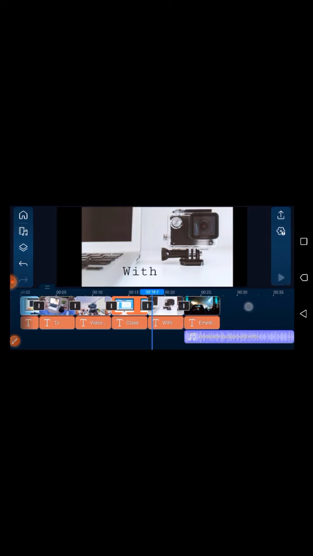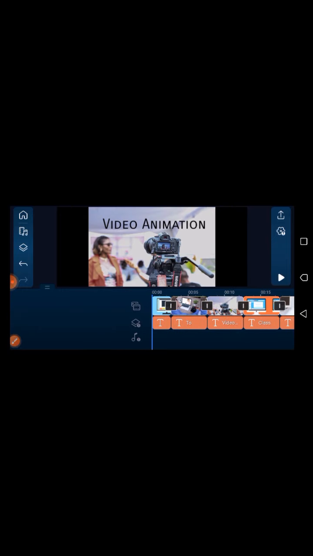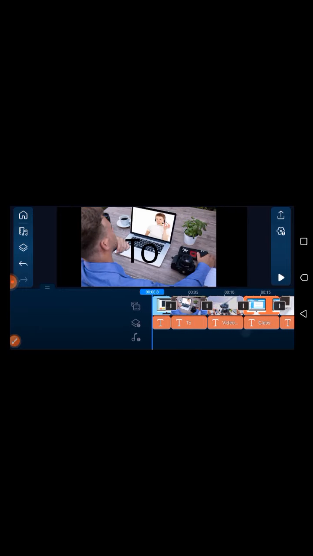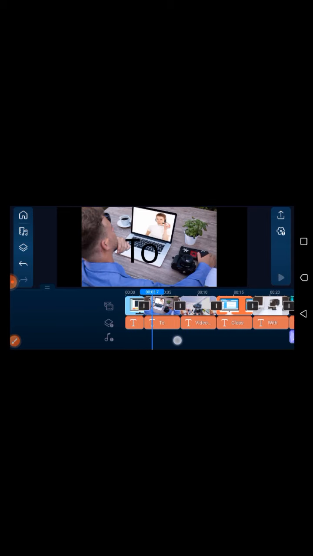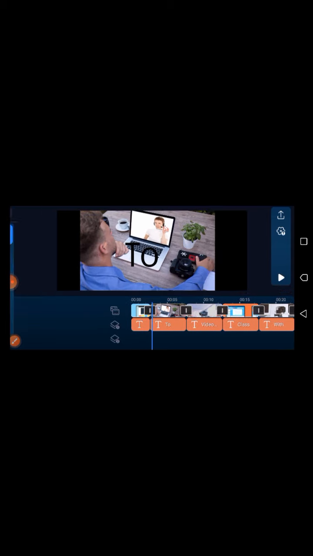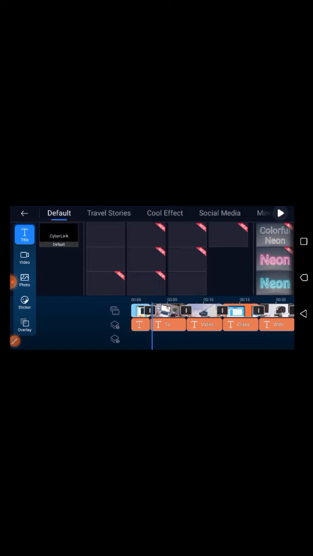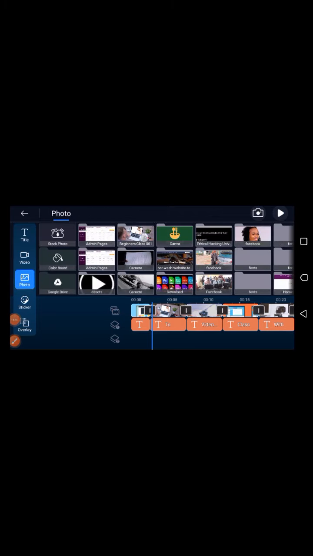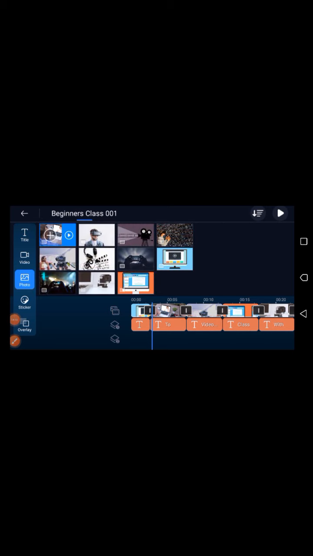For example, if I drop this blue trimming line here and click to add an image, that's exactly where it will land.